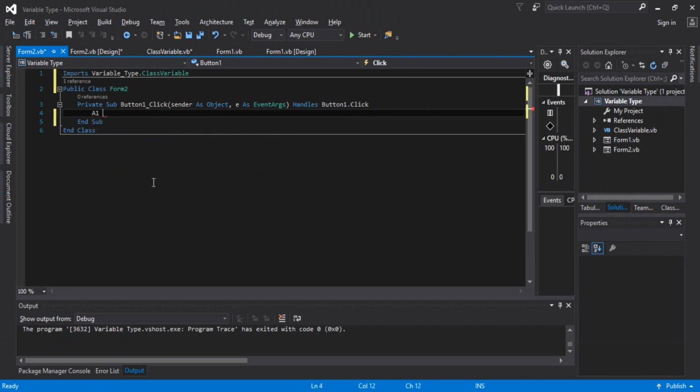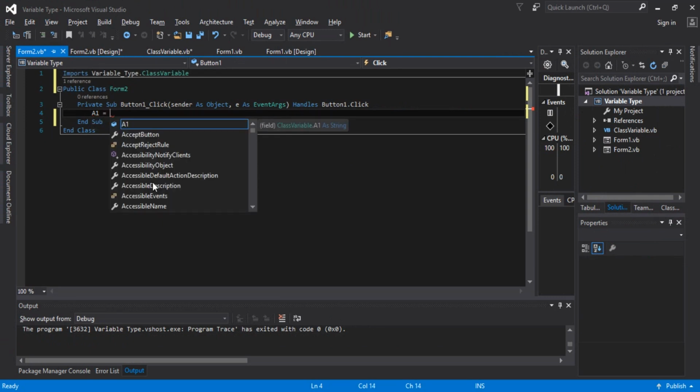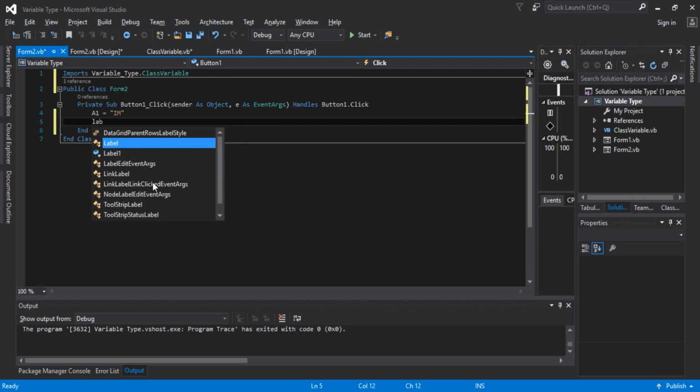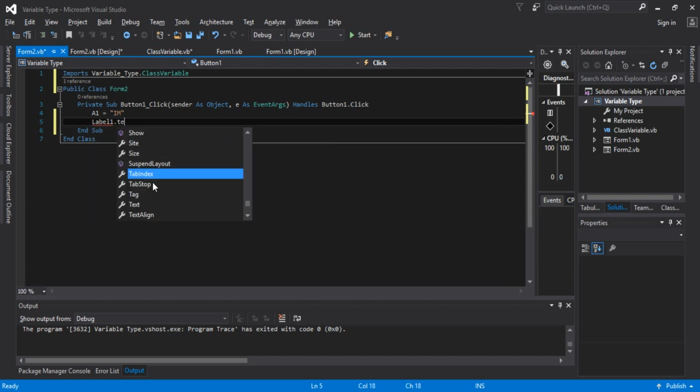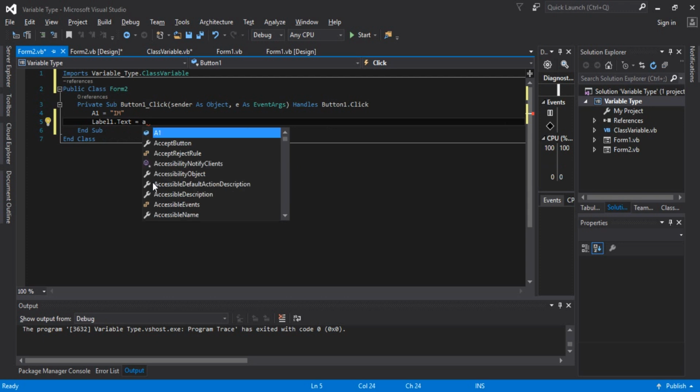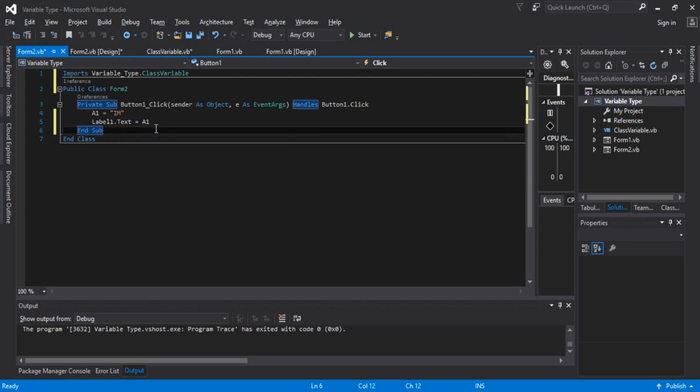A1 equal to Dim, and label1.text is equal to a1, I think. Like this, guys.